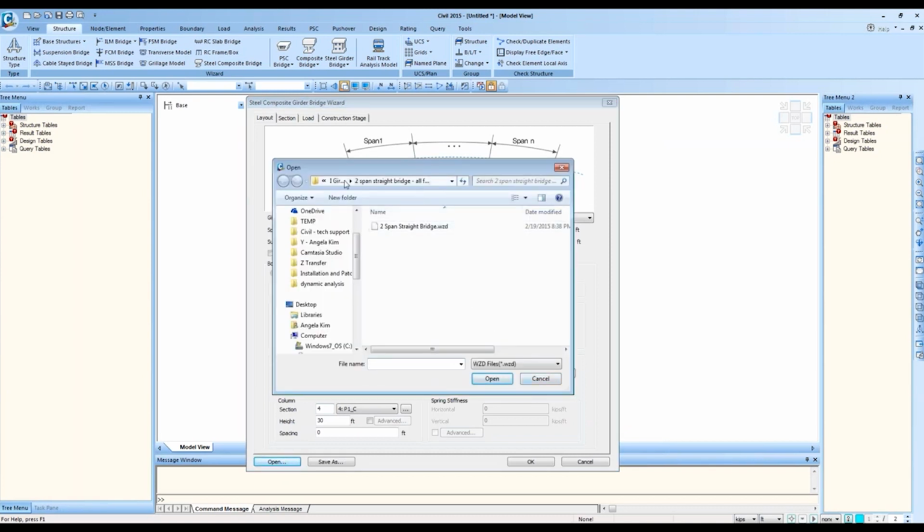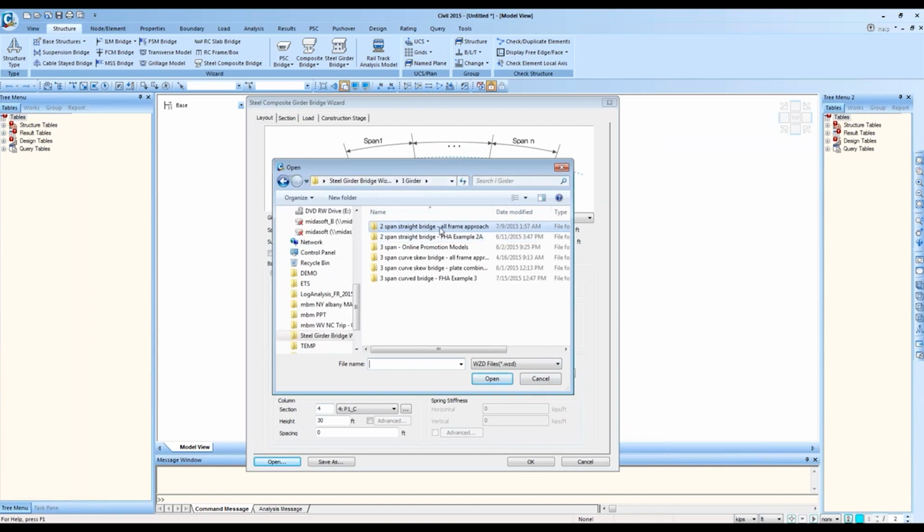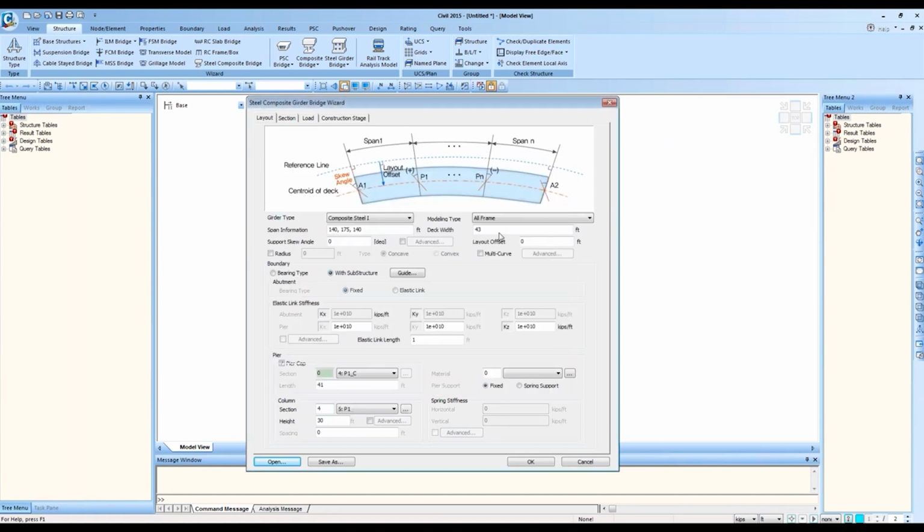I'm going to open a simple example since we don't want to spend too much time just seeing the inputs. Again, I'm going to try to focus more on the mistakes that are commonly made, and I'll also try to show more of the available capabilities, like the spectrum of the features that we are going over. This example is a two-span straight structure. After making a model with this example, I'll be coming back to the wizard to show how you can work with a curved structure or super elevated structure and other variables.